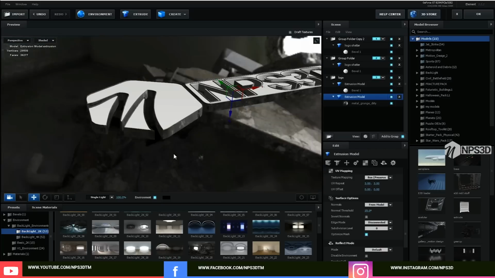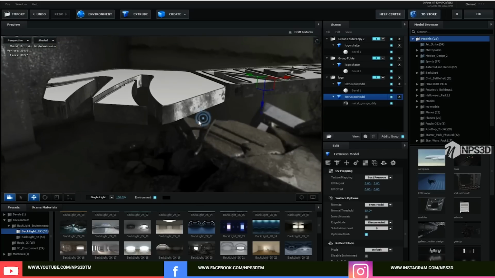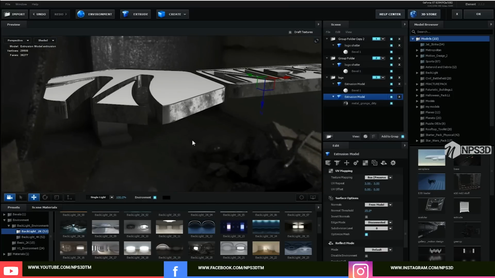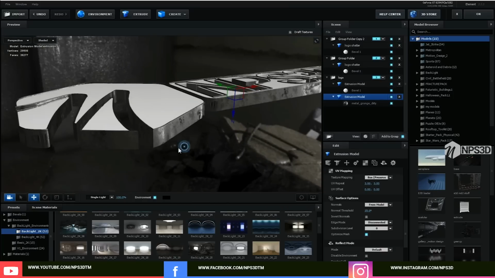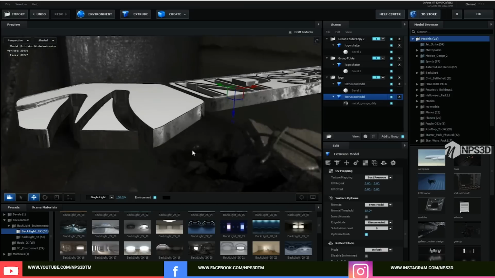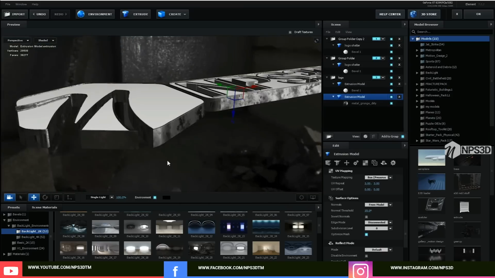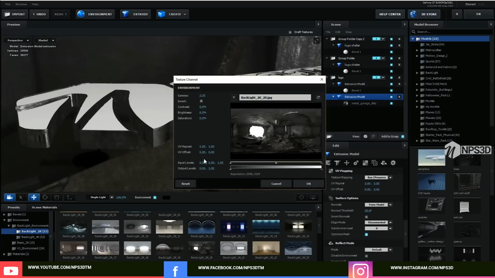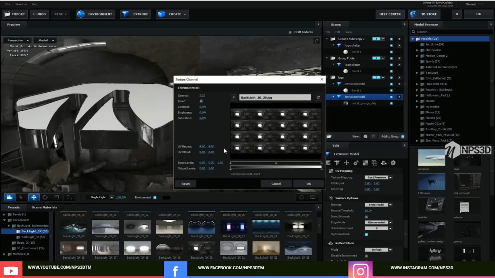So here is our environment, so you can see the reflectivity, right? If you want to make your logo more reflective, meaning creating more highlights of reflection, here is my trick. We'll just choose UV repeat 4 by 4, right?